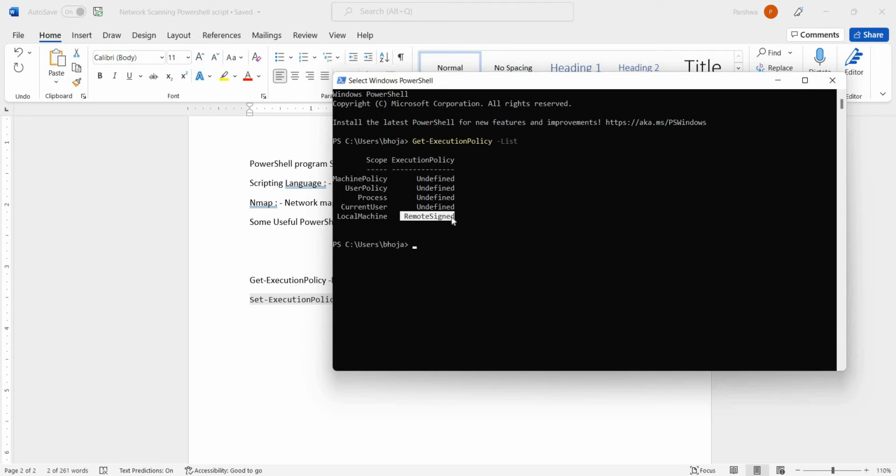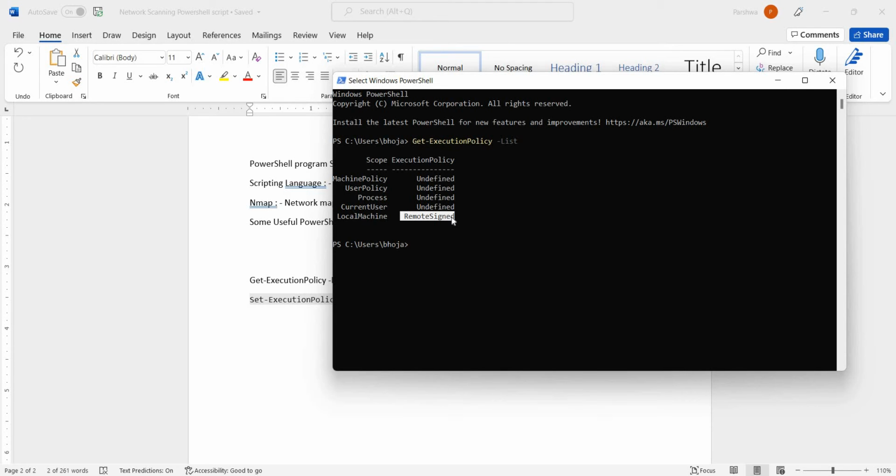So what is the RemoteSigned execution policy? RemoteSigned is the safest way to set our execution policy, because with RemoteSigned the script has to be signed by the script creator or the programmer.